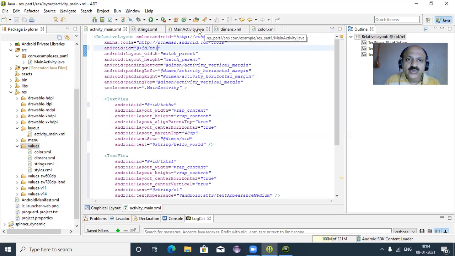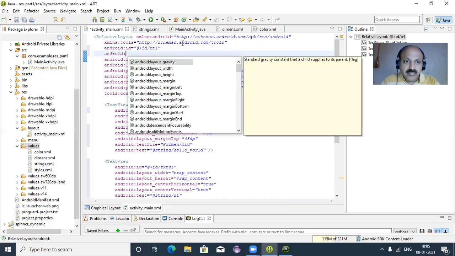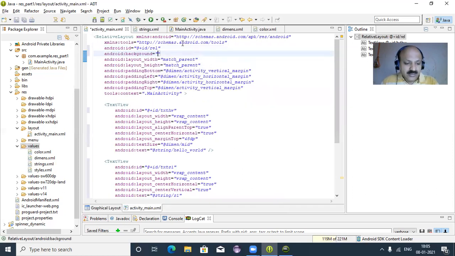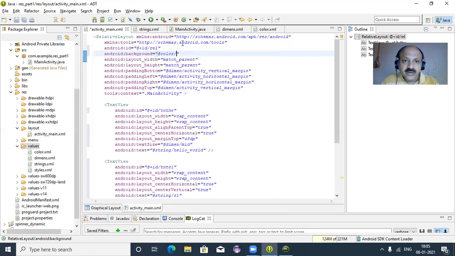So I go directly here. How about the static way? So let us check. Android, background color, yes, and then color, and you can look, now the color resources appear, and our name red. So that is the static way I apply it in our layout.